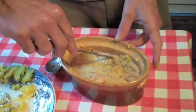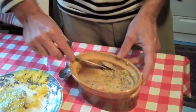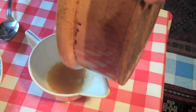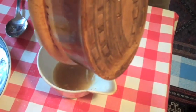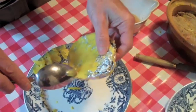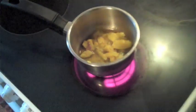Just slice a little bit off here. Mmm. Oh. Nasty. I gotta drain it. The seasoning of alcohol, whiskey, pepper. Let's take as much of this fat as possible. Turn on the light here.